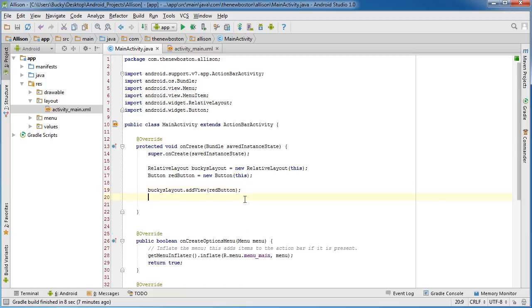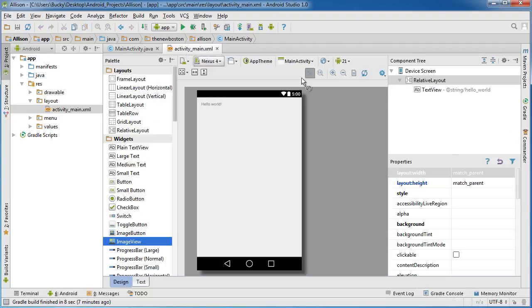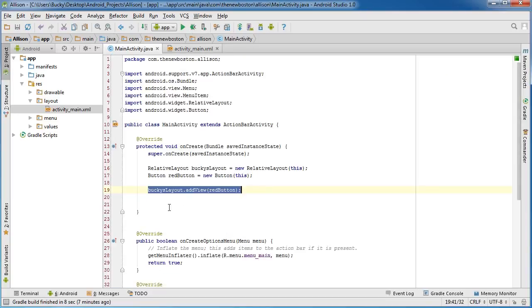Now after this, again, what we did is we created a layout and we created a button, and then we took that button and we added it to the layout. Now all we have to say is, okay, now take that layout and actually use it for this activity's main user interface or main display.